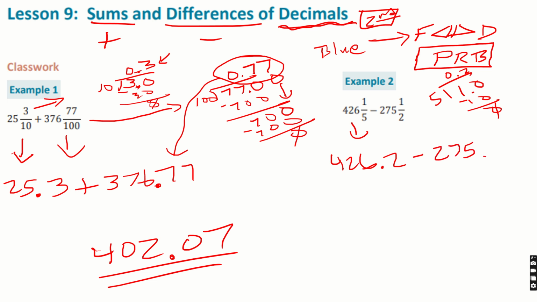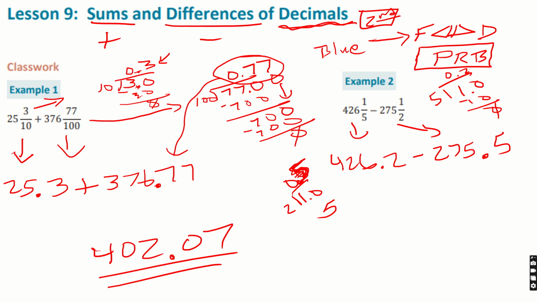We know 1/2 is 0.5, but I just want to prove the point here, right? 1/2 literally means 1 divided by 2. 2 does not go into 1, that's a 0. 2 goes into 10 5 times, and that's where this 0.5 comes from. So same exact principles and ideas behind it. I know we know a couple of those sort of by heart, right? 1/2 is 0.5.